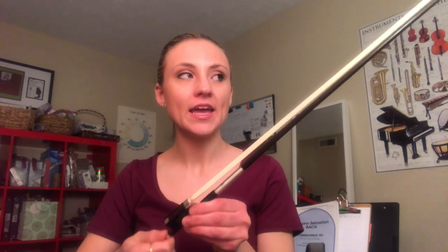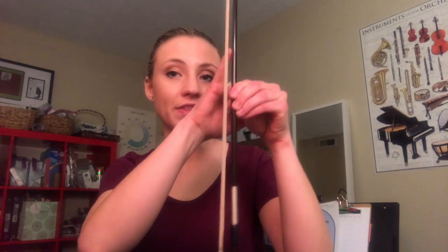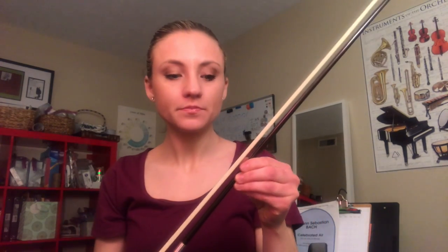I'm going to do that, and it's best to tighten the bow hair so that it's about a pinky's width from the bow hair to the bow stick. You'll see that there, it's about my pinky's width. And that's important because you don't want the stick to break by over tightening the bow hair. And I also am measuring that, if you notice, in the middle.